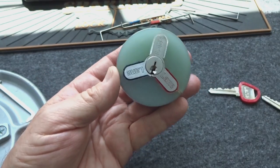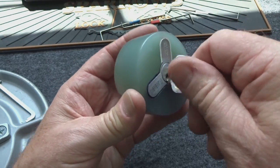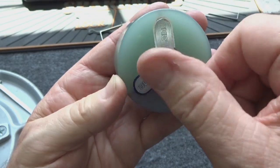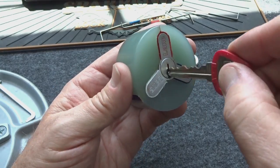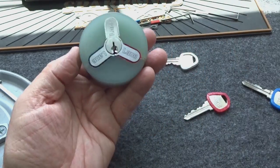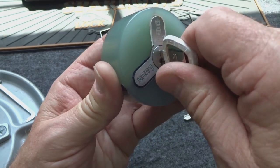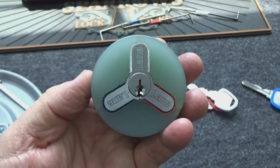Hey, let's go ahead and try it. Yeah, baby. Will not work. Let's try it backwards. Doesn't want to go back. Once we rotate it past there, it doesn't want to go backwards. Let's try one thing real quick. What happens? Okay, now we're locked up on white. So let's put the white one back in and kind of reverse. Doesn't want to go reverse. Isn't that odd? I can't explain it, and I'm not going to try to.